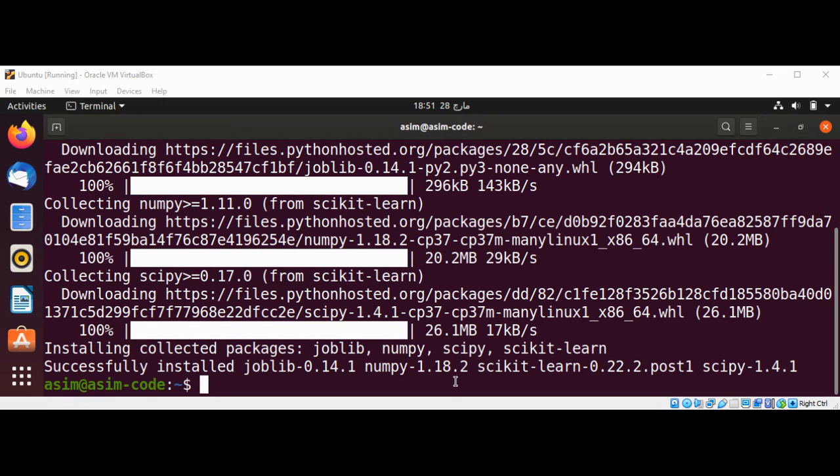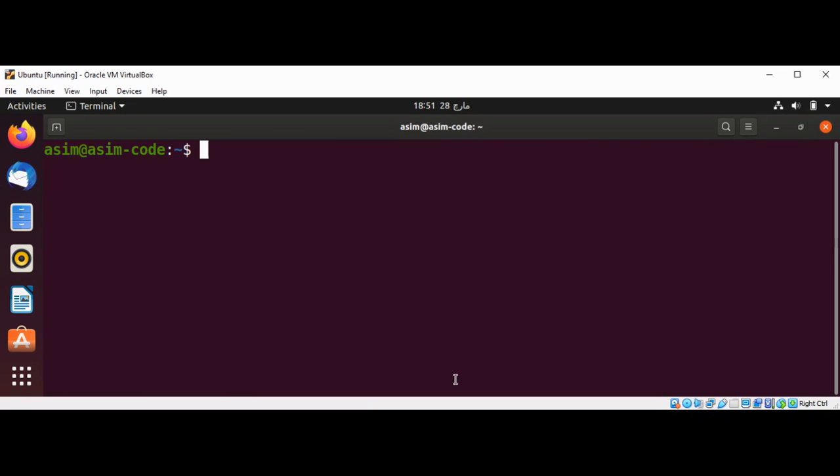Now the installation is complete. I will just clear the screen and now going to write our script to use scikit-learn.